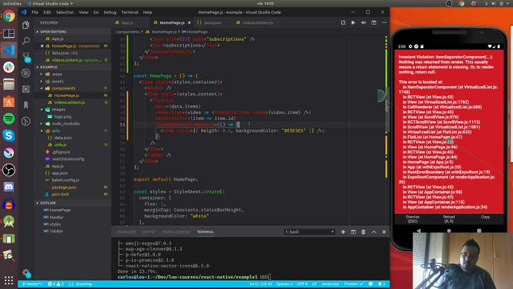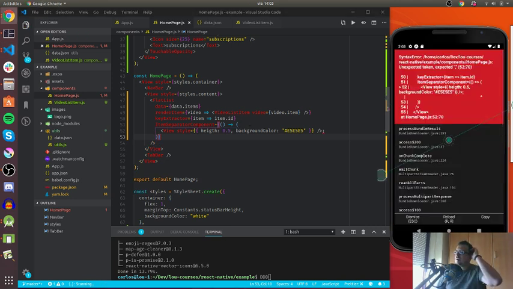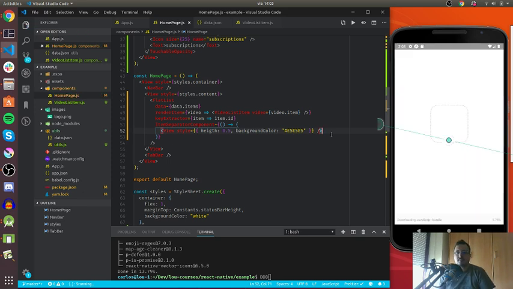No, because it's not returned. You know, we have to use, because we are in a hurry.